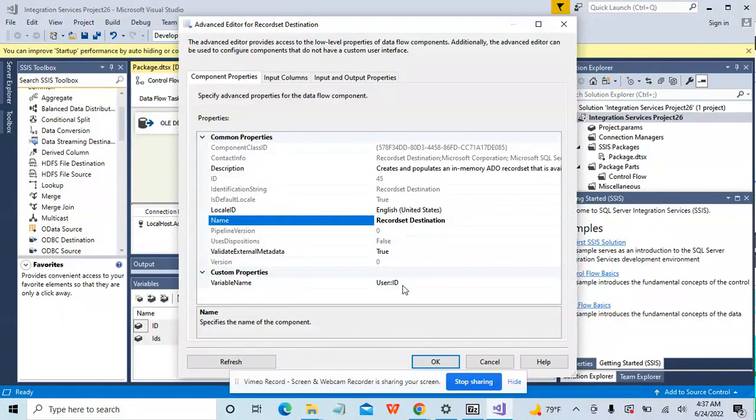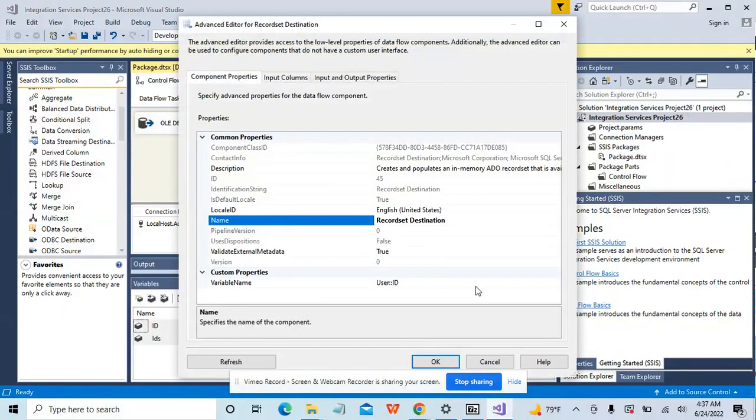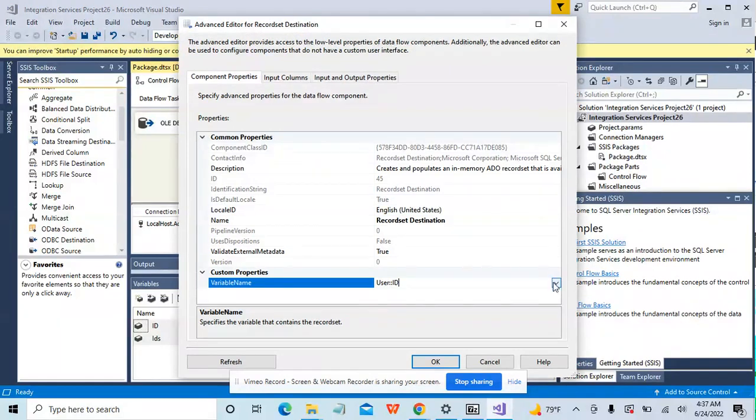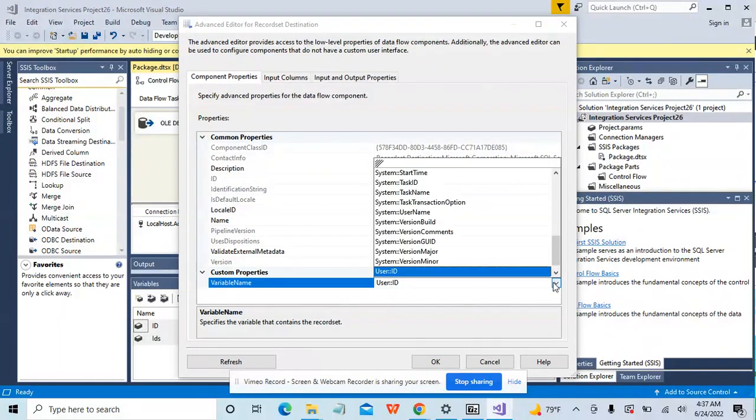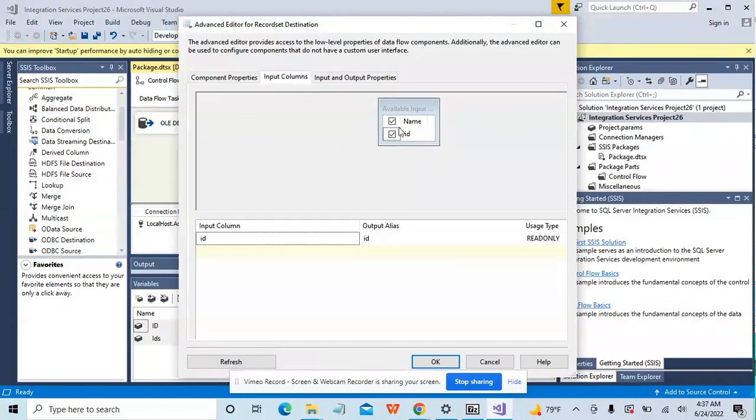This is our variable, and we created the variable before we went into record set destination, because record set destination won't allow you to create a new variable. So we created it and we selected it here. It was an object data type, and once we selected the variable that's going to hold our column, we selected the column.